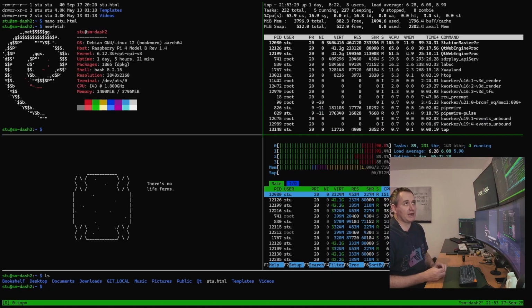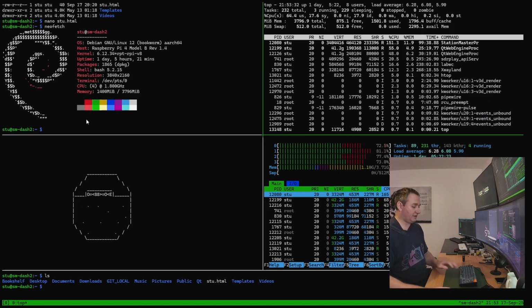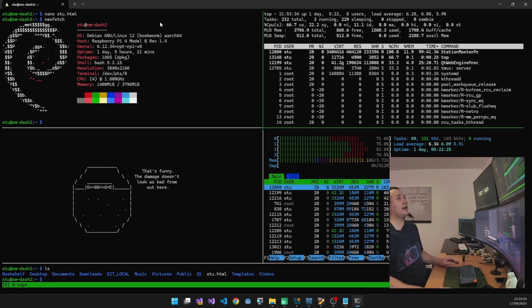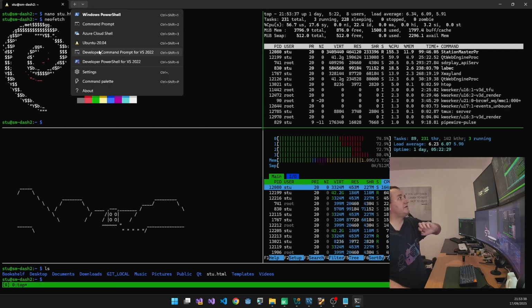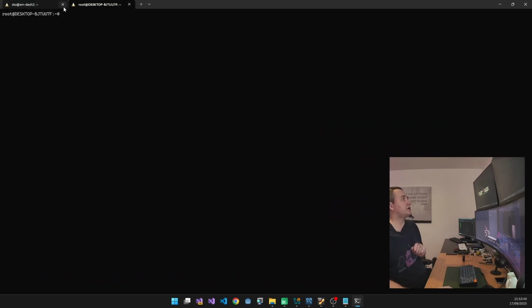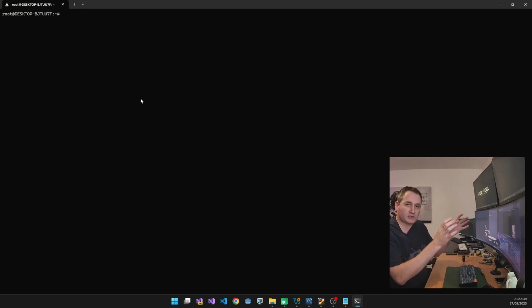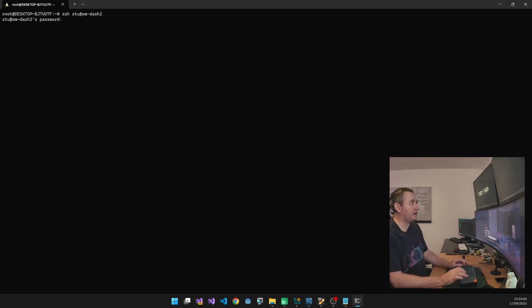And what also happens is, if I lose connection now, so if I press F11, so we're back out of the full screen, I will open a new tab. Now we're back on Windows now, remember? I'm going to open a new tab and I'm going to close the one on the left. We've disconnected now. We're no longer connected to that Raspberry Pi. Normally, without TMUX, all of that I've just started would be stopped now, would no longer be running. It would have failed. But if we remote connect back onto the Pi, so we're going to SSH back onto the Pi.